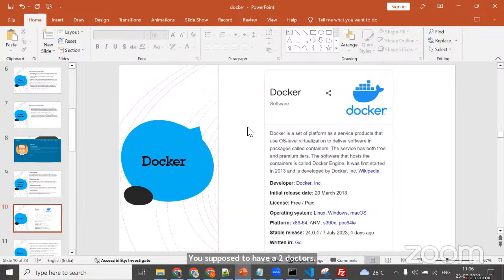But how will the communication happen between these two? It's again an API call. You need to talk to your second Docker container, which contains your API code. With the help of one URL we used to call the server application. That URL you need to give in the front end.